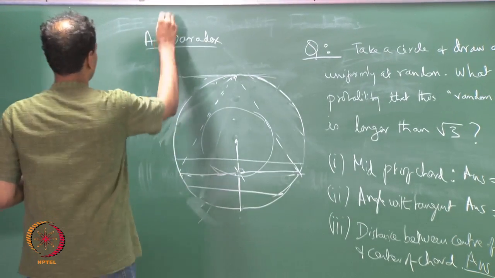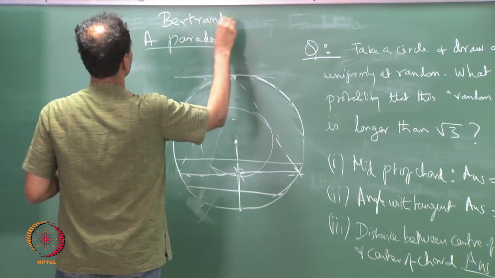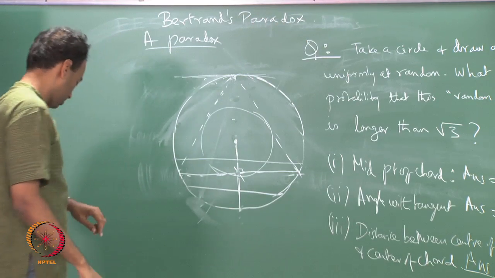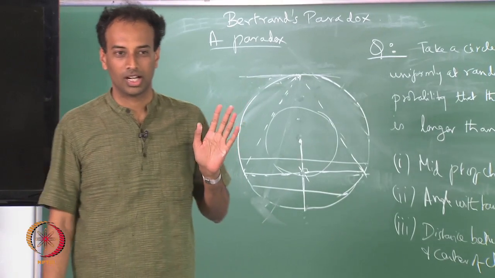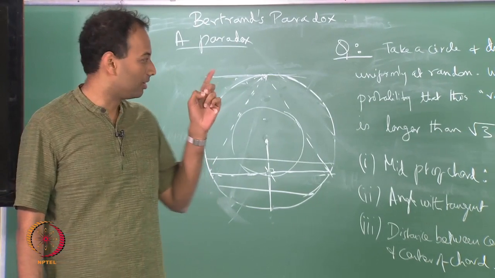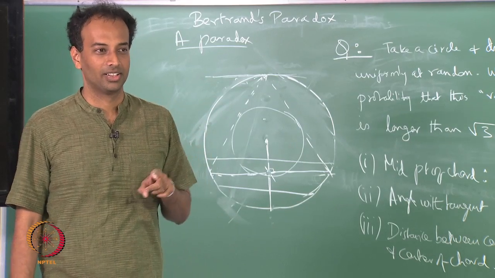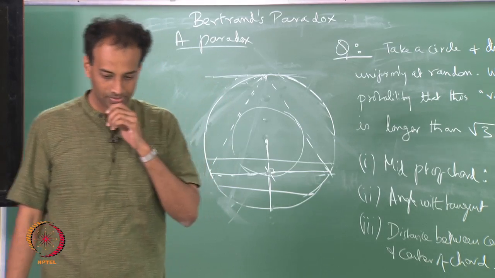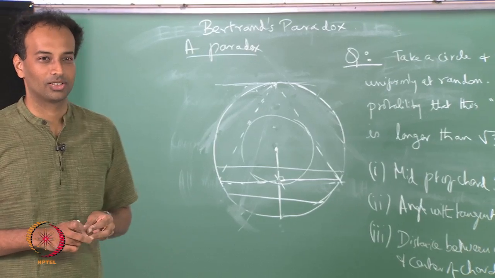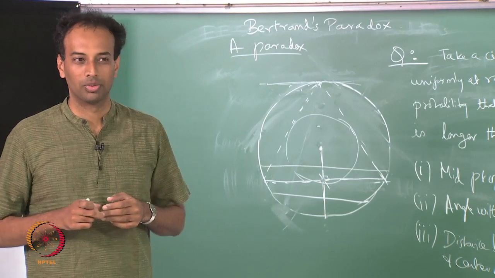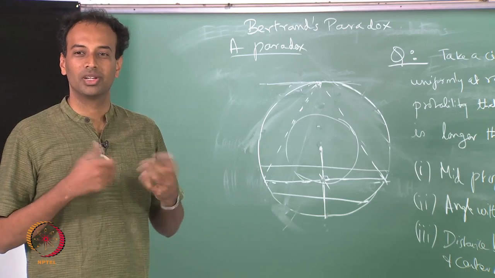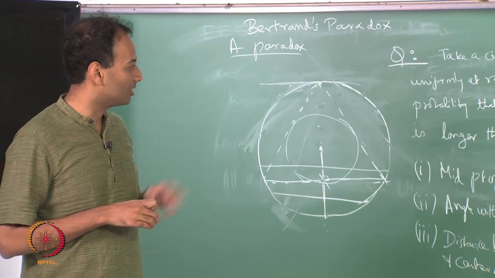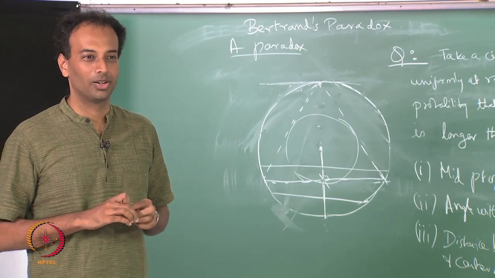This is called Bertrand's paradox. Wikipedia has a good article on it, and the book by Ross also covers it — they have even simulated all three cases and shown what the chords look like. It is a pretty interesting article to read and a very famous paradox in probability. I will point out a few more paradoxes as we go along. There is another paradox illustrating why you need a measure-theoretic view of probability, which I will point out later. The takeaway is that you have to be careful defining sample spaces and the underlying probability spaces.